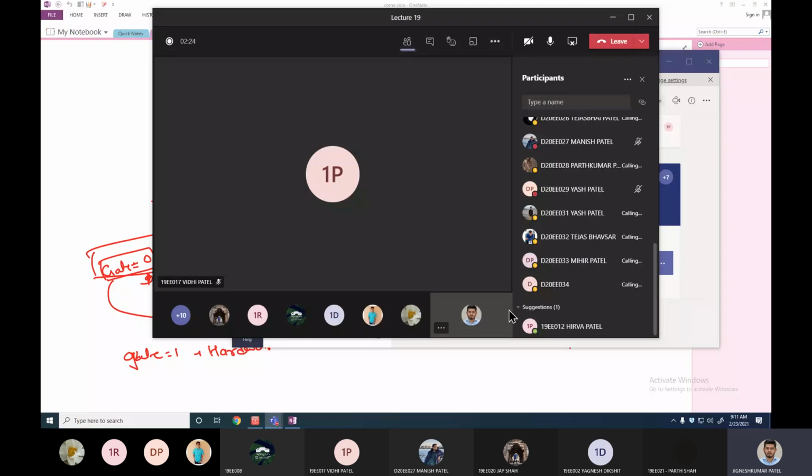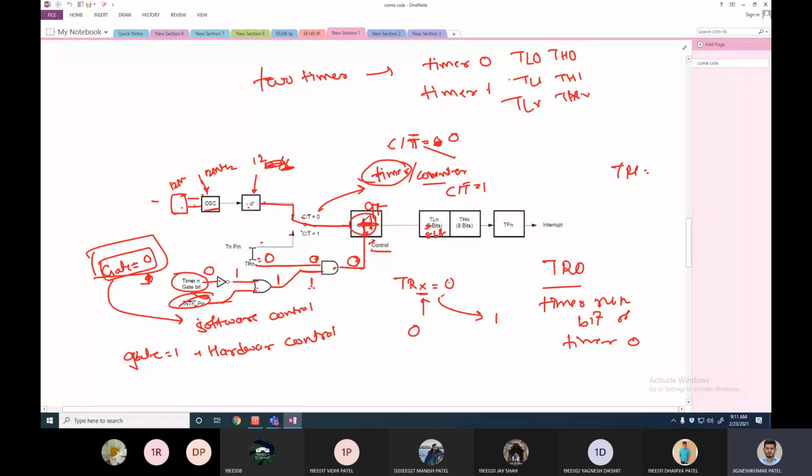We were discussing timers yesterday, so we'll be starting from the timers. Okay, so we have seen this diagram yesterday. Let me clear it up a little bit.